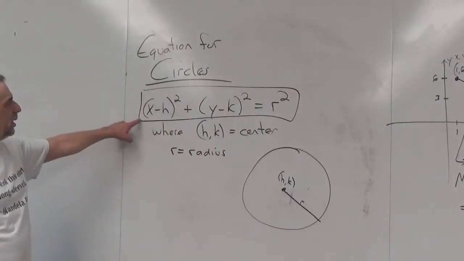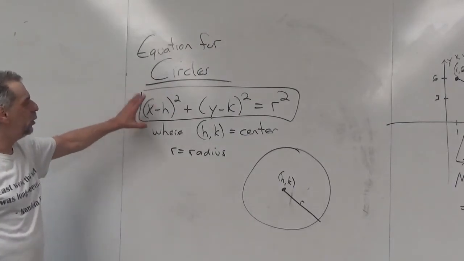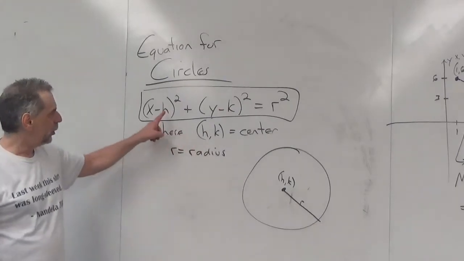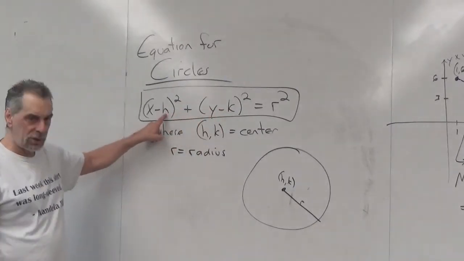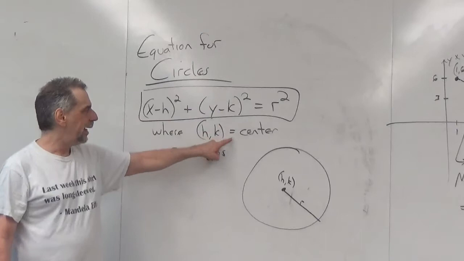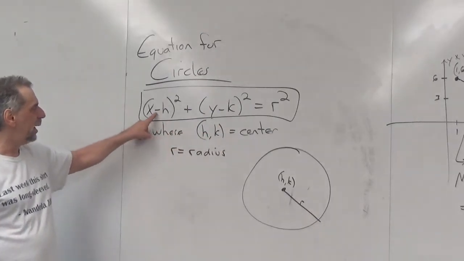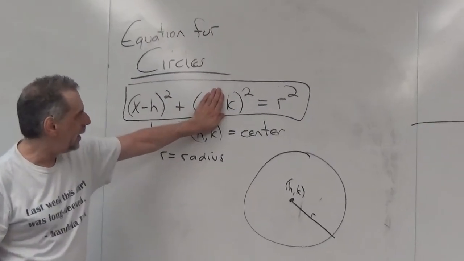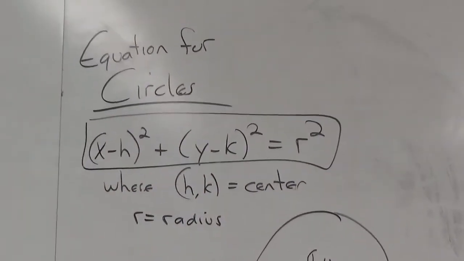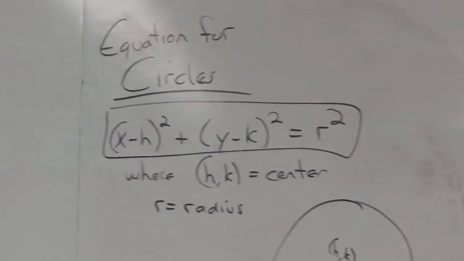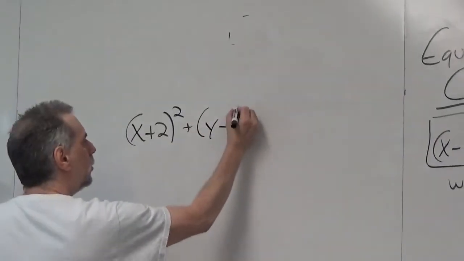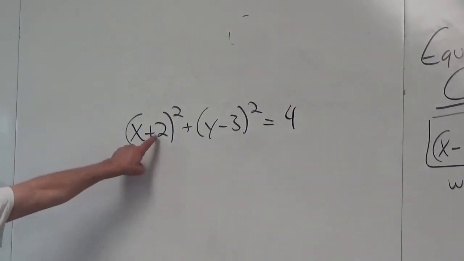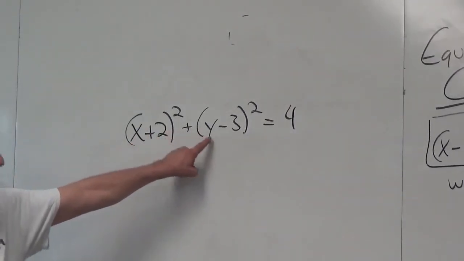Once we have this, sometimes you'll be given this equation and you'll be asked what is the center and what is the radius. In that case, all you're doing is looking at these numbers. These are going to be numbers when it's an actual circle. And you're taking it to be the center. Just be careful with the signs, right? It's x minus h and y minus k. So if you got something like this, you're going to look at this as x minus a negative 2 and y minus 3.